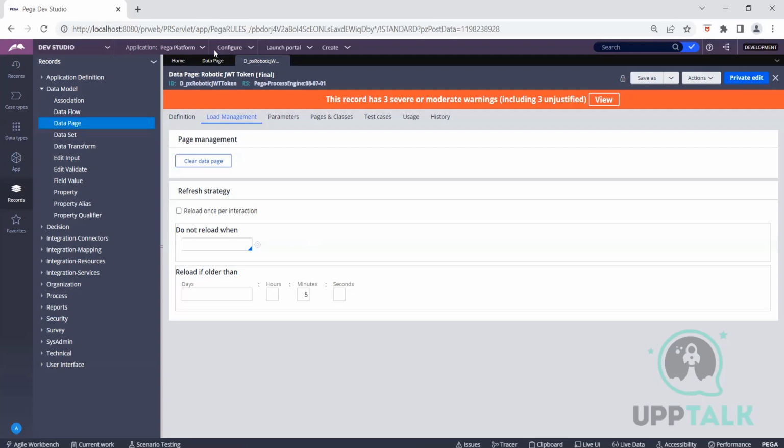It will be updated in some minutes or a 30 minutes span of time. In such a scenario, what you will do is reload if older than 30 minutes. You will keep it as 30 minutes. Then until 30 minutes, it will show the same data, say 30 degrees and sunny only. After 30 minutes, if you interact with the system, then only it will reload. It will not just reload at the 31st minute.